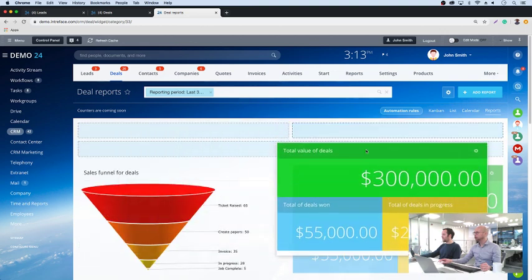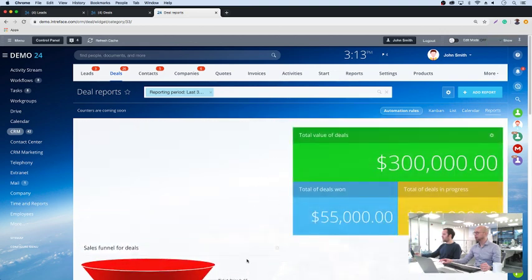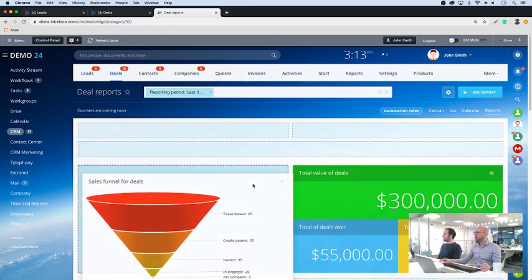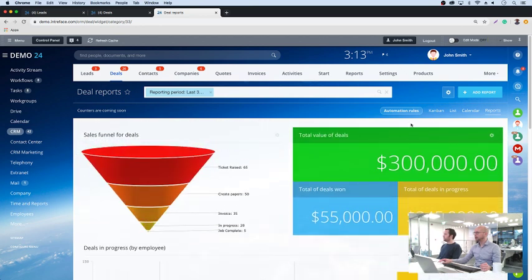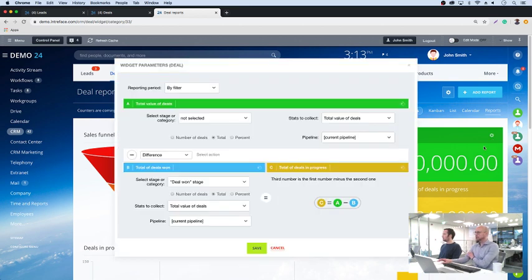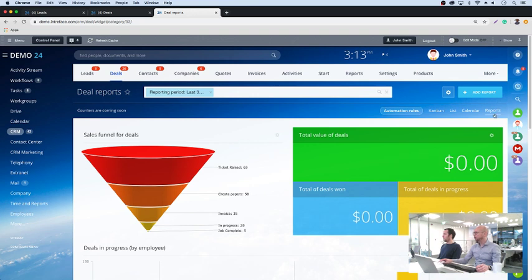You can then rearrange your page layout to get the layout you want, and then inside each of these you can set the data you want to display inside that individual widget. So that's what's called a report. It's available on the right hand side, link over here on deals and leads, quotes and invoices, I think. So that's the second one.